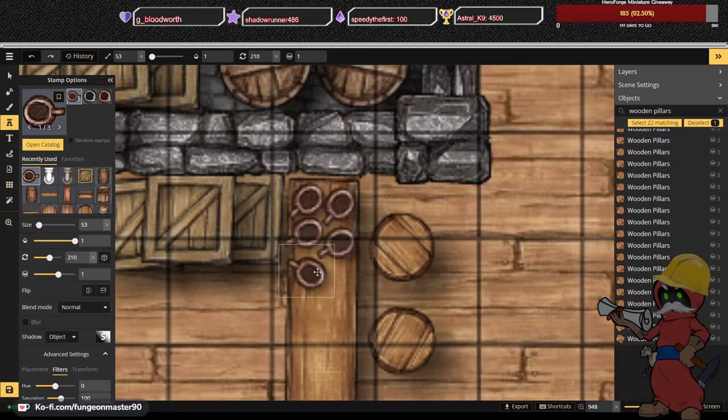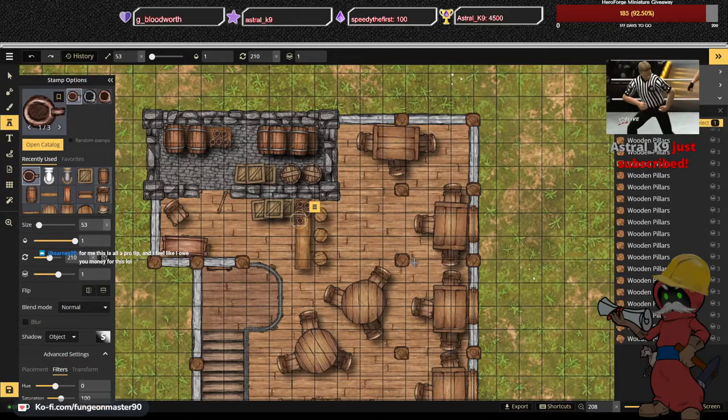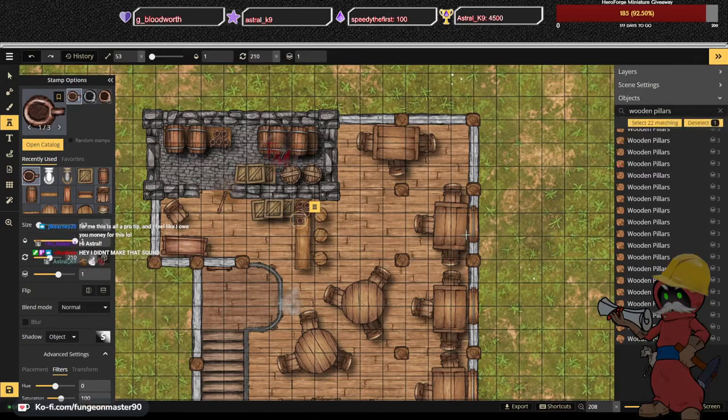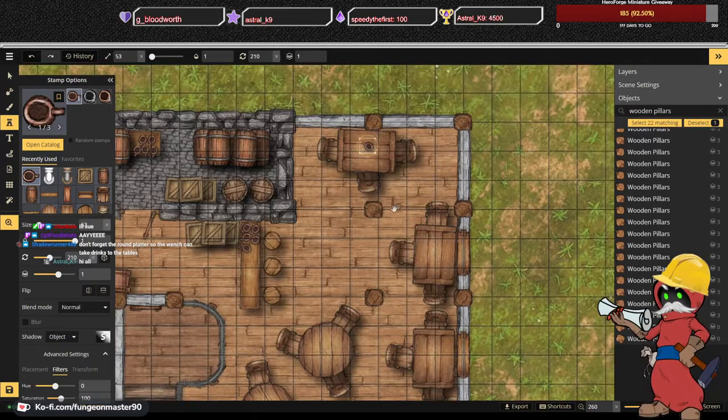Right? Oh, Astral! Astral with the sick drop-in. 10 months. No, you did not make that sound. You need to make another one. Jen, you do not owe me money for this. Just having everyone here is good enough. It's fun to make the map with other people. I was going to make the map anyway, so.